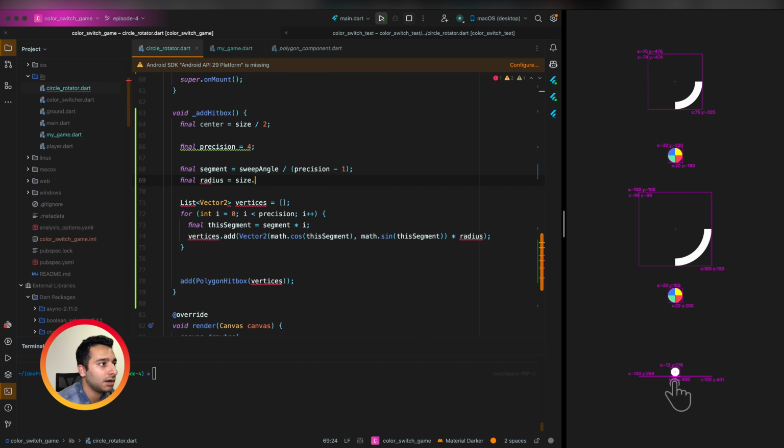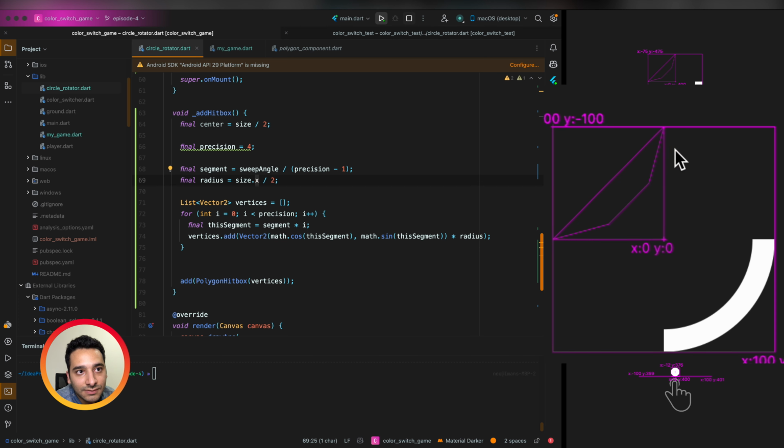Radius is size divided by 2. Because it is a square, we are pretty sure that x and y variables are the same. And let me run the game. Okay, as you see, we have a polygon shape here, and I think we need to add the center here.